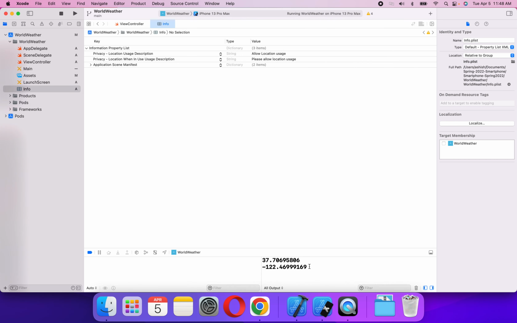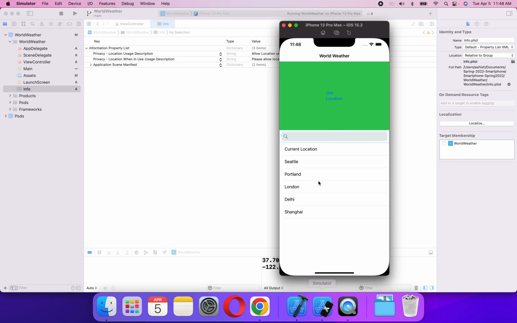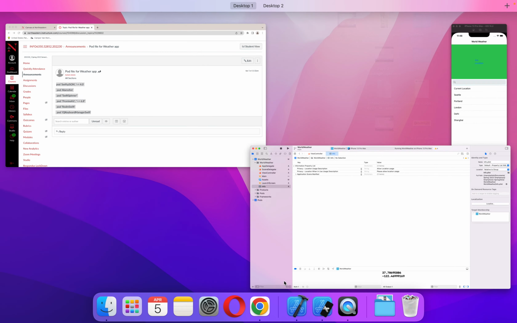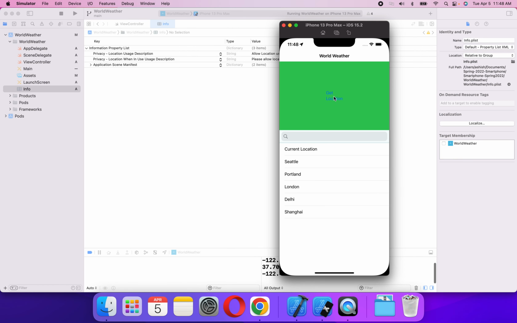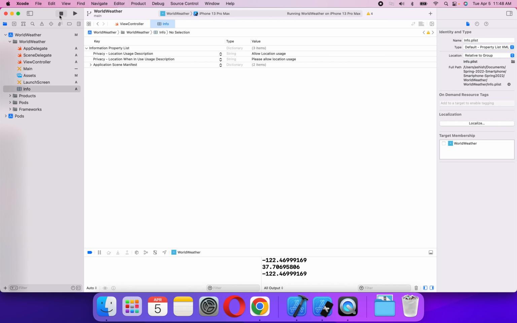Oh, it is getting the location. I don't know why the authorization did not come up, but we are able to get the location. I don't know what happened over here, but in the class it was actually showing up. So if we are able to get the location, that is actually good. So we don't need to worry about that. Okay, so we say get the location. We are getting the location. That is perfectly fine. So we'll stop this. That button is going away anyways, so we don't really care about it. Okay.